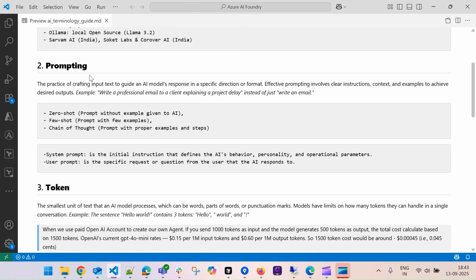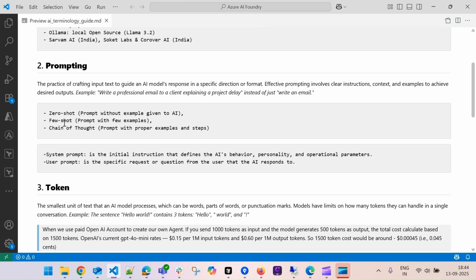Then we talk about prompting. Whenever you pass any input to an LLM, that is a prompt. What exactly you are typing, what exactly you want to pass as a message to the LLM, right? Now, there are different types of prompts. One is zero shot. That means you are just giving a very generic text. There is no example or anything. You are not describing much. Zero shot, small and sweet. Few shot means you are giving your prompt with a few examples.